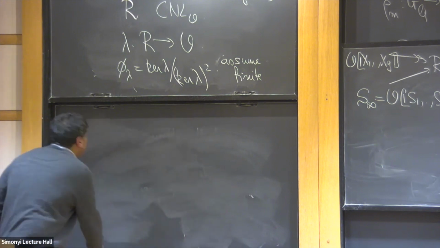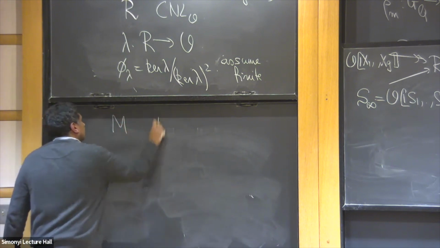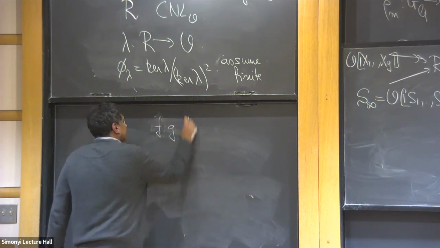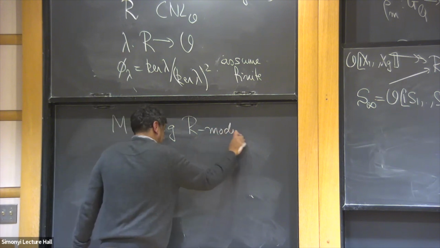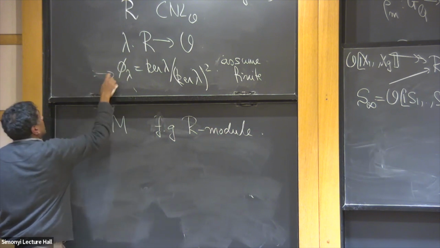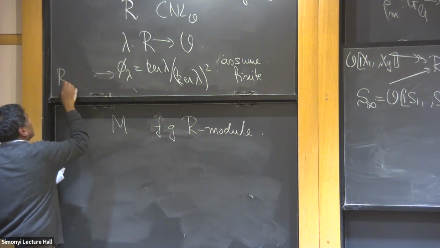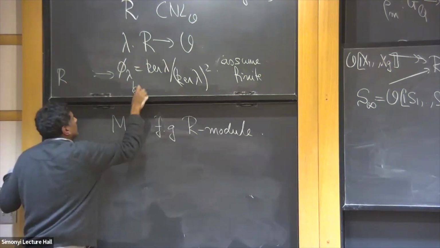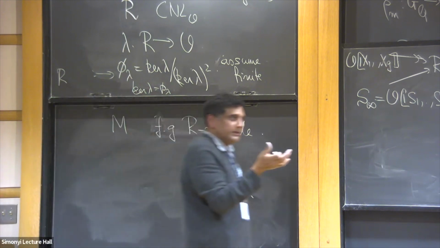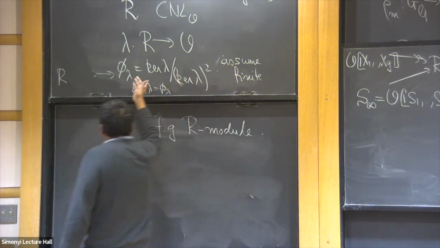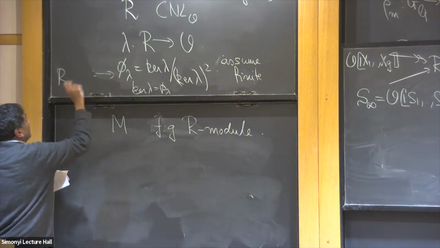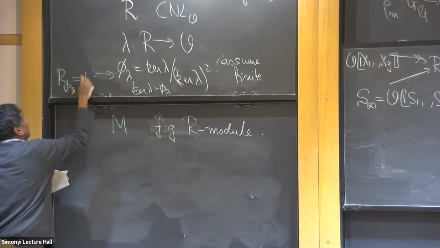Okay, so that's the data of the ring. The data of the module is: let M be an R module, finitely generated. Note that this condition could also be translated as saying that if you localize this ring at the kernel of lambda, let me call it the prime ideal P lambda, then P lambda is a minimal prime ideal, right? And R mod that thing is O, right? So there's a component of this ring which is finite flat over O, right? So this could be reset as R localized at P lambda is equal to K, the fraction field of O.